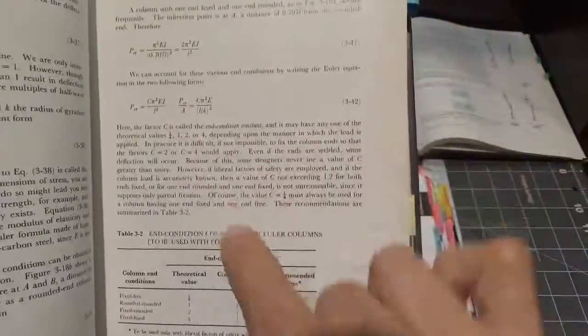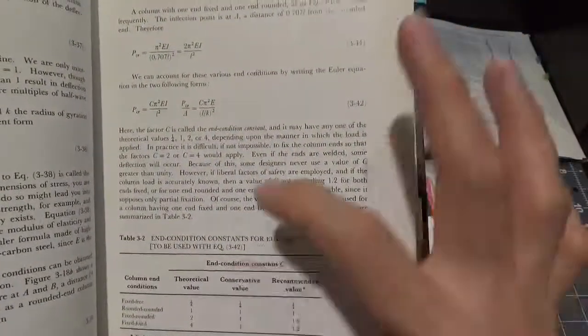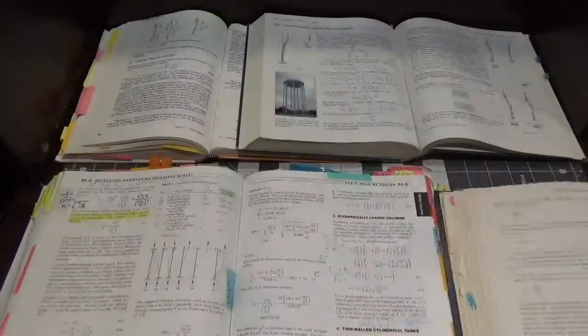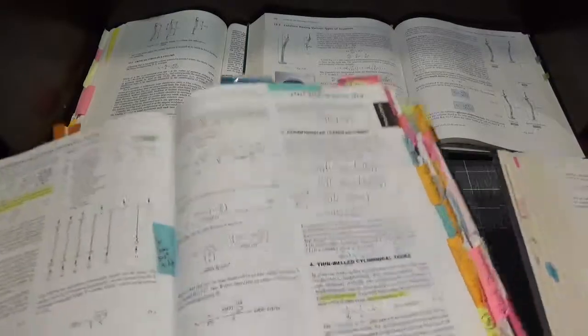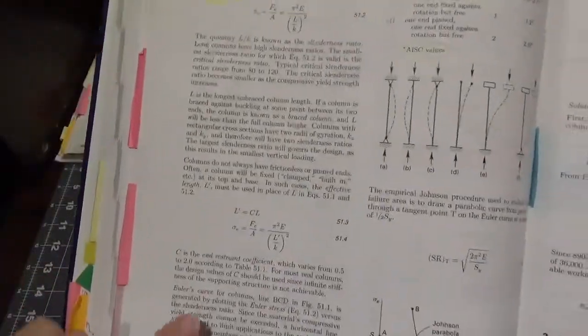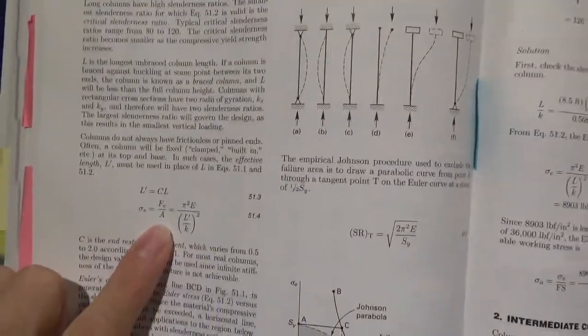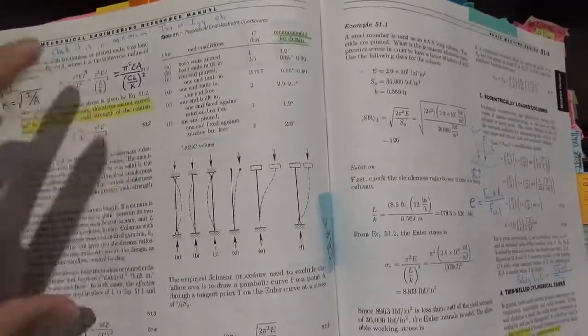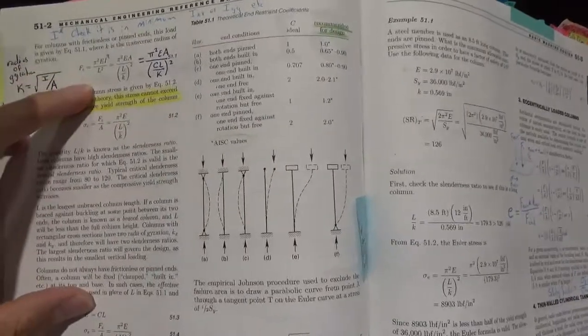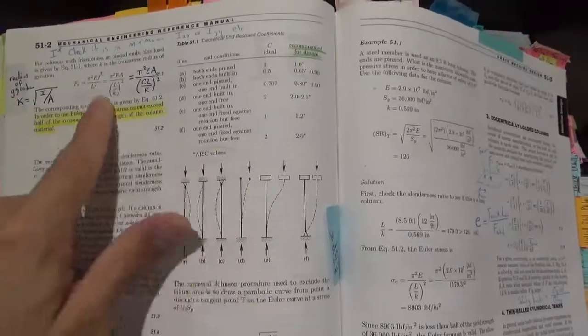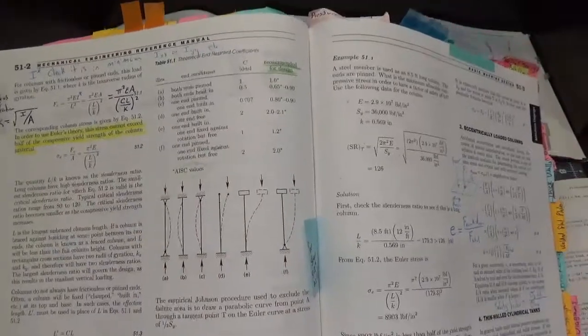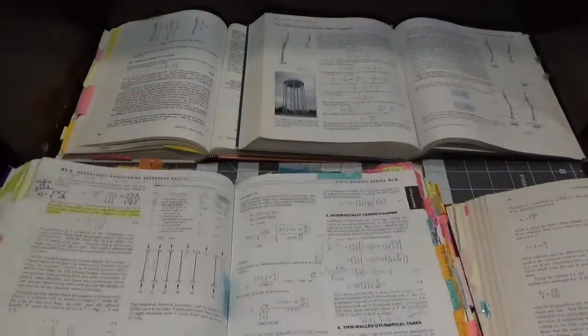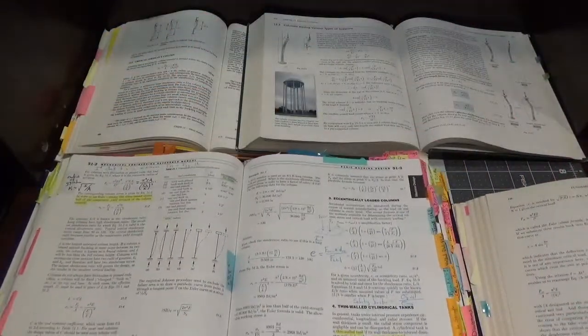The critical thing, this is to be used with this table, right here. Do not try to use this table with this equation here. It's going to go bad. So make sure that your reference, the equations, and how those constants are being defined, are using only with the tables that are within the same reference, or that you know that they're compatible. Otherwise, you're going to end up getting yourself in trouble.